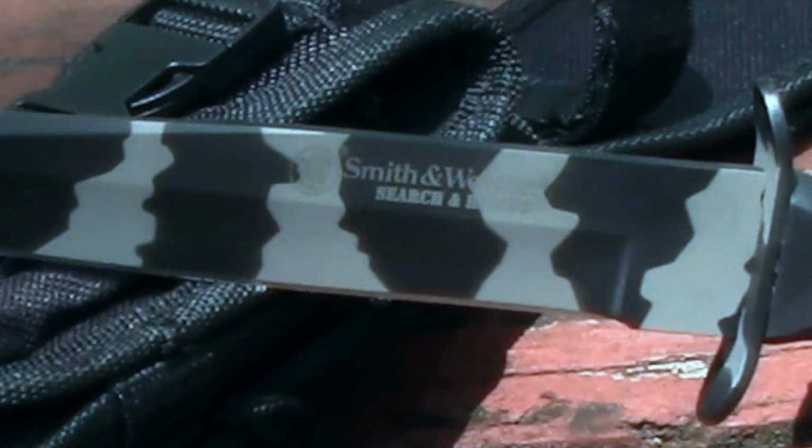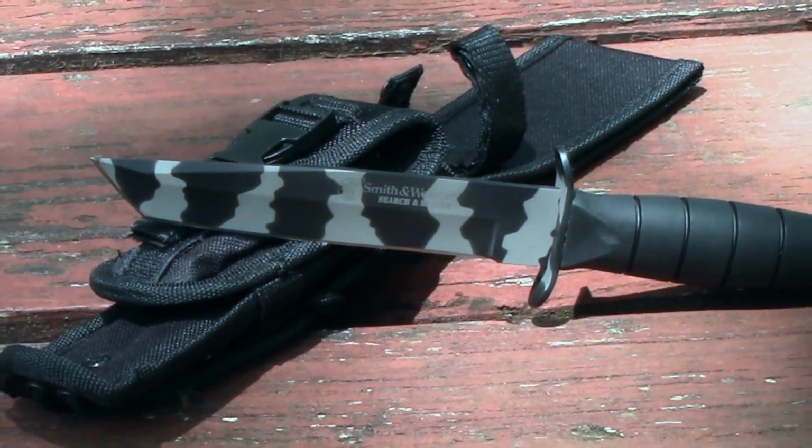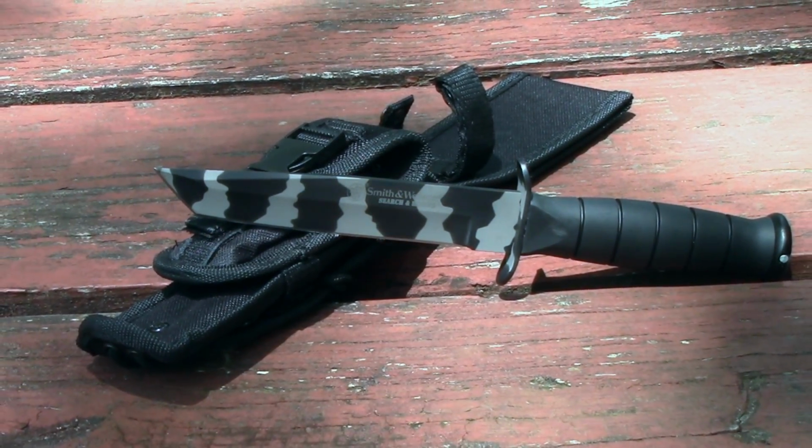And I am, by the way, in a state park, so the stump is several miles from here. So I'm going to take you down to the old picnic tabletop. We'll talk about the specs of this thing real quick, and then we'll get to doing some of that nice stuff. Okay, so once again, this is the Smith & Wesson CKSURTC Search and Rescue Tanto fixed blade knife.